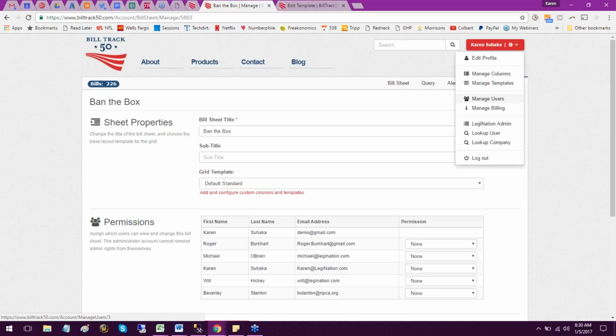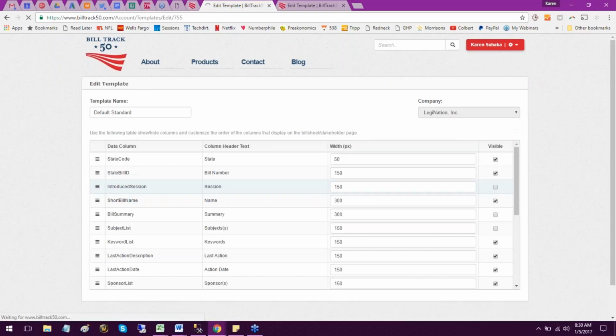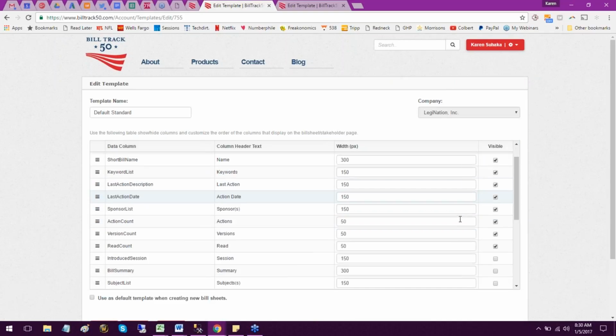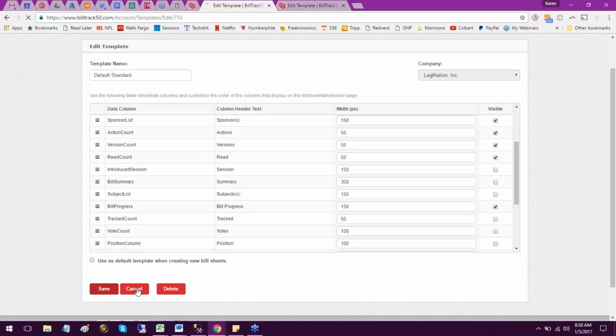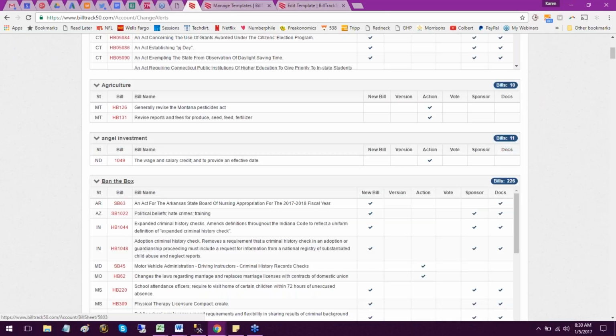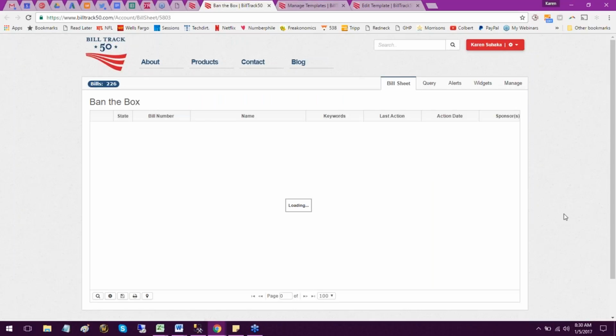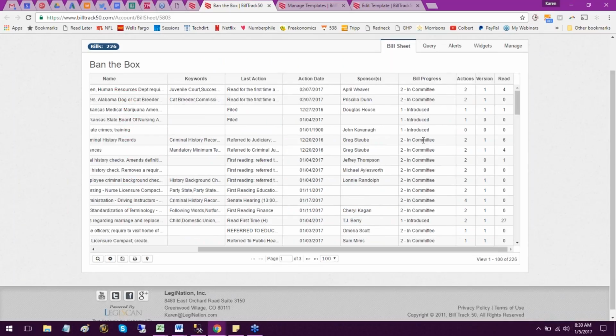Default standard. So I'm going to go to default standard and add bill progress. Click. Save that. Okay, so now I have my bill progress.